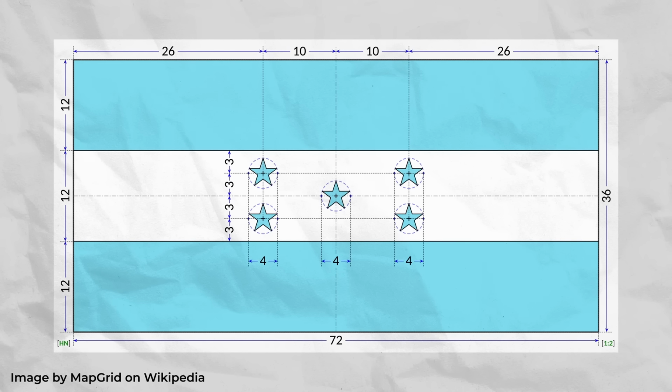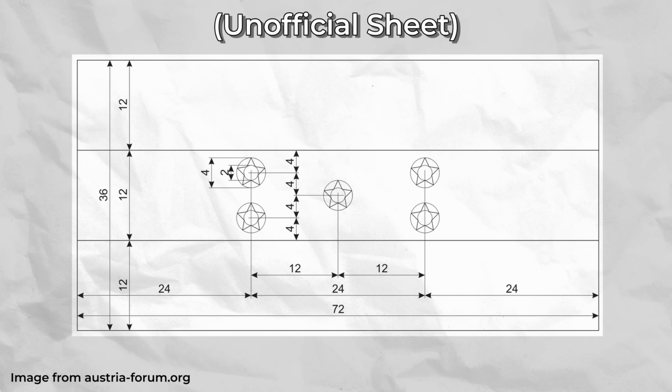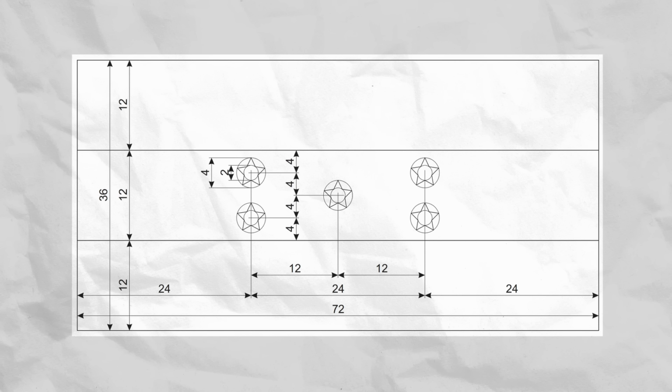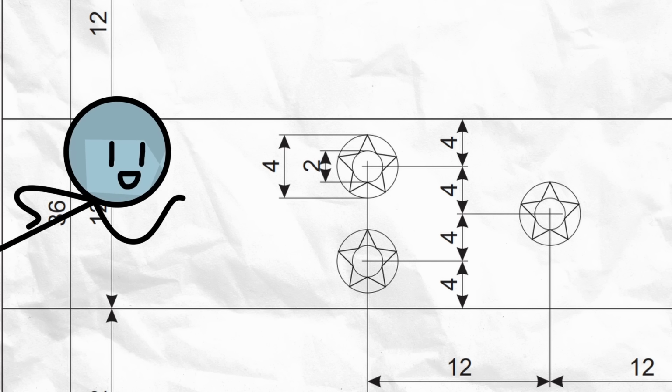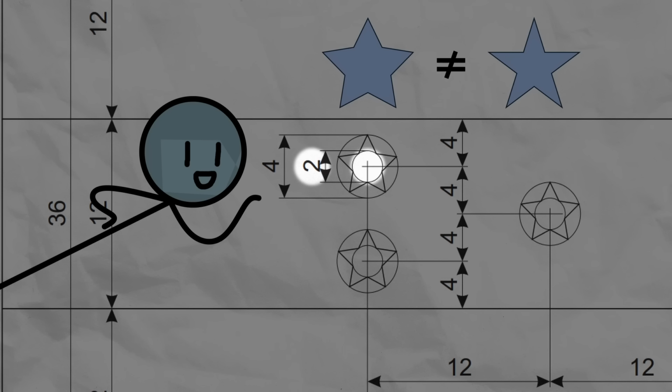This one is also interesting. The official sheet is very doable with our current knowledge, but Honduras also has an unofficial sheet. Yes, while it's unofficial, just like Venezuela's, we left this one in because we think trying to make this one in Google Slides is worth it. So it's gonna be helpful for later? Okay. These stars look peculiar. It's slightly swelled up, defined with an outer diameter and an inner diameter.